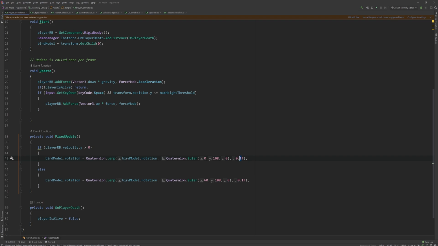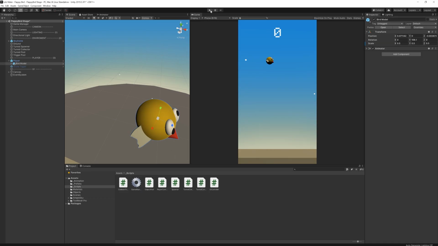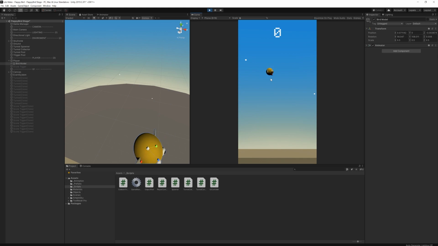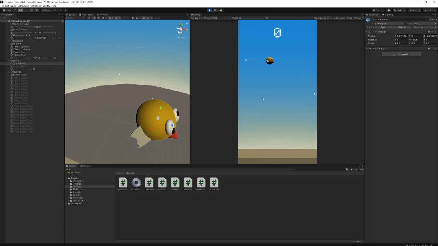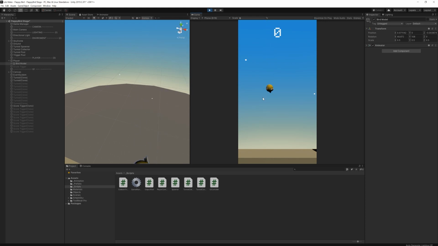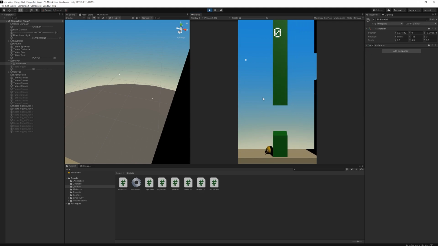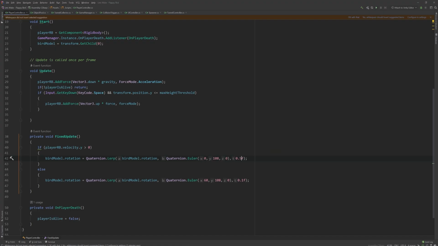I think we'll adjust the one where it's rotating back up to be faster, so we'll turn that to 0.5. Okay, I think that's greatly improved. We'll test that one more time. Much better. We'll leave that for now. It could use a little bit of fine tuning.